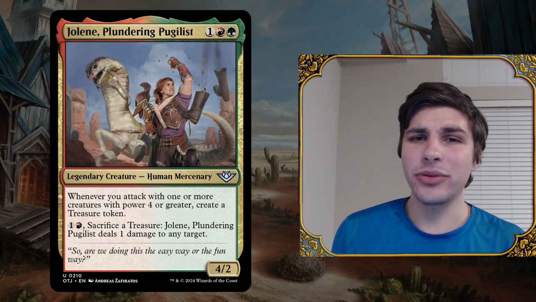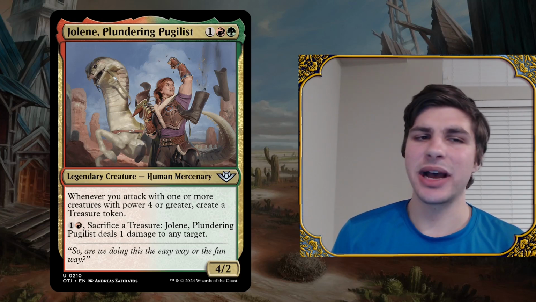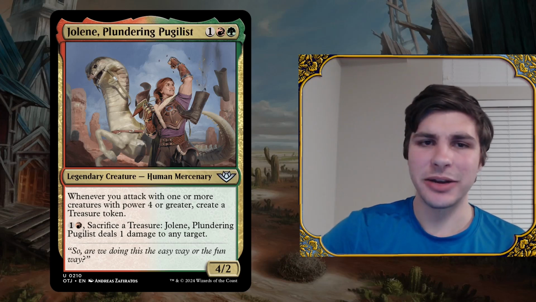But if you have a lot of 4-powered creatures, I could see taking this at like a B- level. And once you're already in green-red, I could see taking this a bit higher. It's just that 4/2 isn't the greatest stat line historically in Limited.